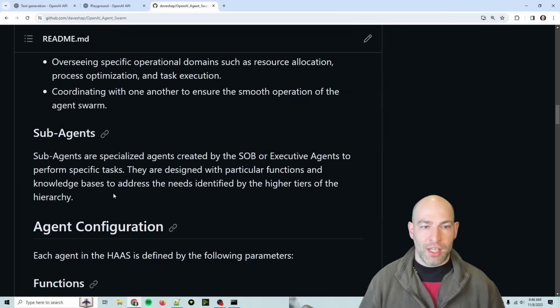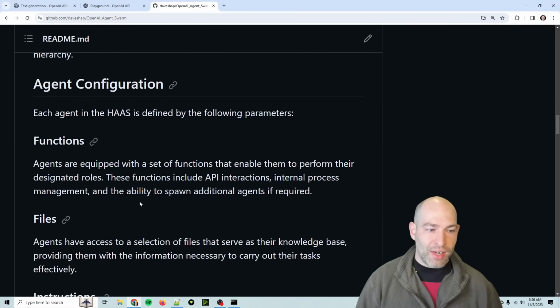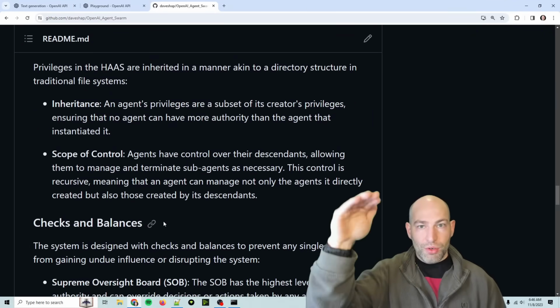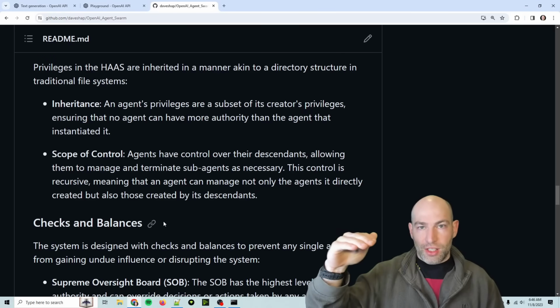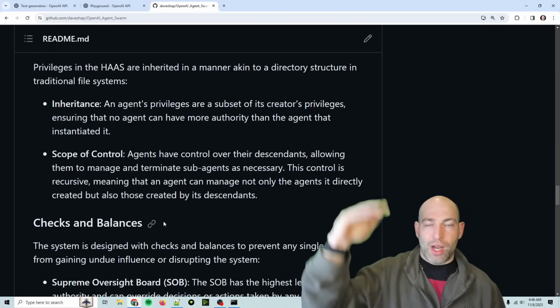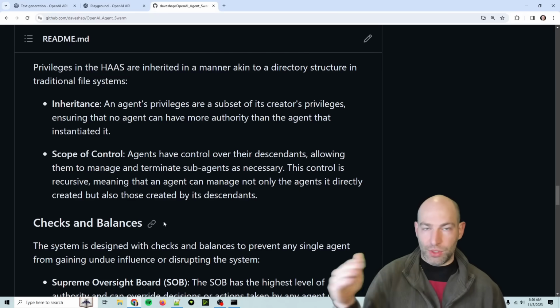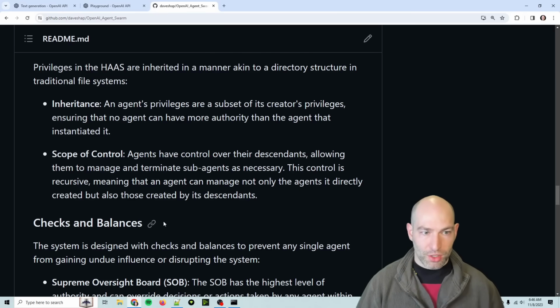There are two ways that this is defined. If you're familiar with inheritance, you understand that there are levels of inheritance. The way I've structured this is that the board is tier zero, the highest tier. The executive agents are tier one, and any ones they create are tier two, and so forth. So you can very quickly establish where in the rank an agent is. A tier two agent will never have permissions to shut down any tier two, tier one, or tier zero agents. That way you have a very clear command structure.